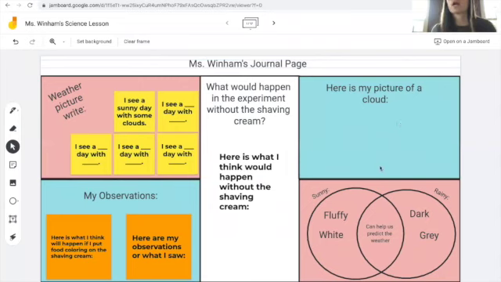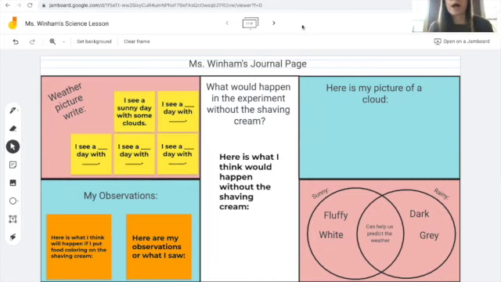So right here, you can draw your cloud on regular paper. You can click this button right here that says add image. You click it, you're going to be able to find that picture on your computer. And then again, right here, you're going to write the season that you think. So click the text box, write your answer right there on your journal page, not on anybody else's journal page. Because remember, we're good scientists and we have good notes and good journals.